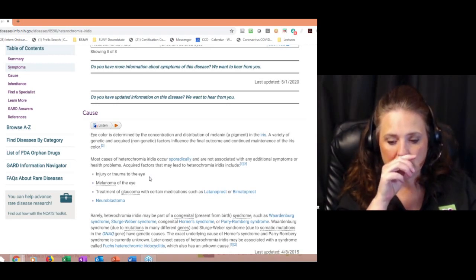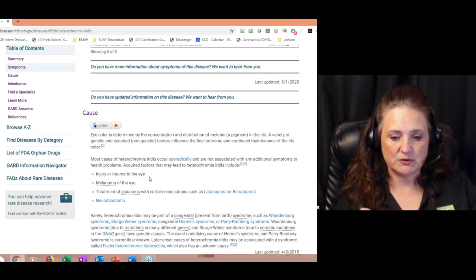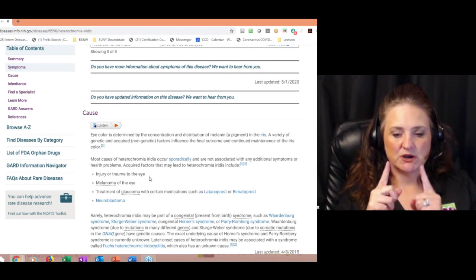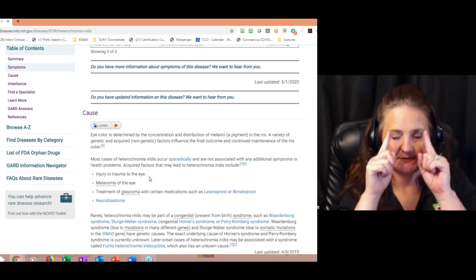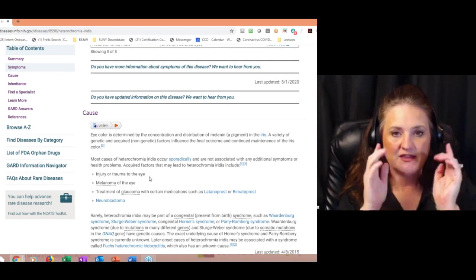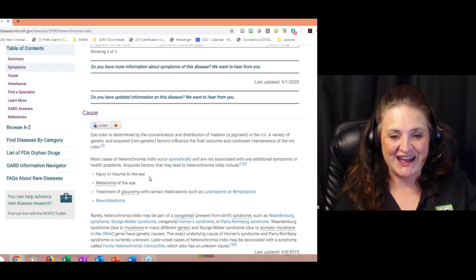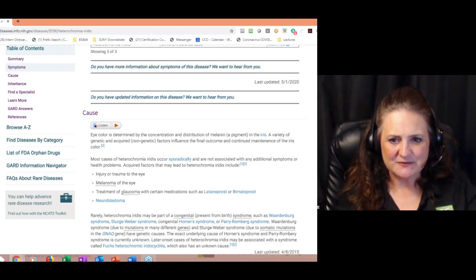I do know one of the grandchildren, born when we were in St. Louis, not one of our grandchildren, when he was born, he had cat eyes. The pupils were split up and down like a cat eye. And that's another genetic anomaly. I have to look and see what that is. That was really cool.